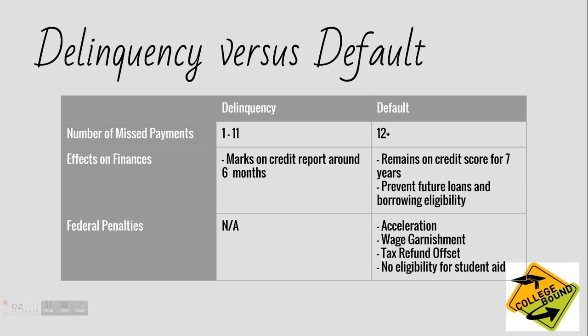Before we get started on the details, it's important that you understand the way that the federal government uses two terms, delinquency and default. Both indicate that an individual is having difficulties making payments on a federal student loan, but there are a few differences. Delinquency happens the first month a borrower fails to make a payment. Anytime, however infrequently, a borrower neglects to pay, they are considered to have a delinquent account. Of course, this status is easily resolved. A borrower simply needs to make a payment to their account in the amount of the delinquent payment or payments.